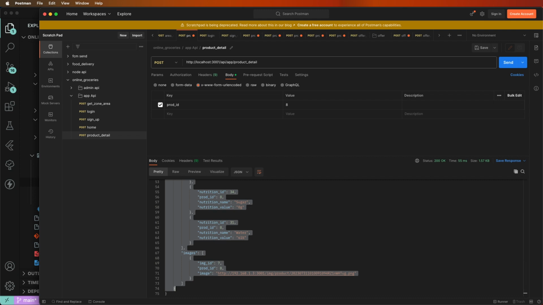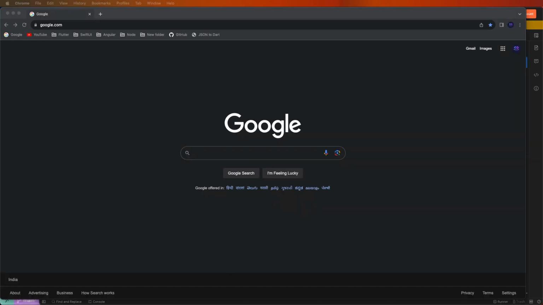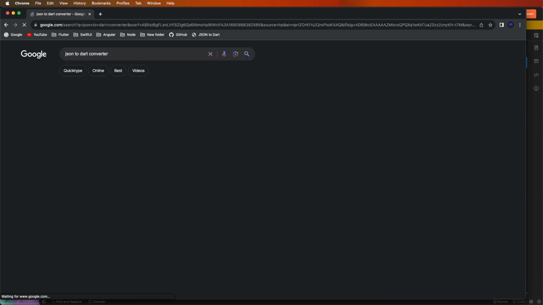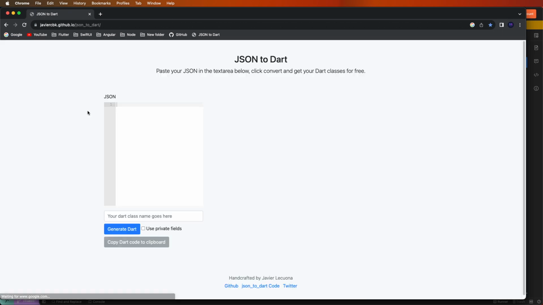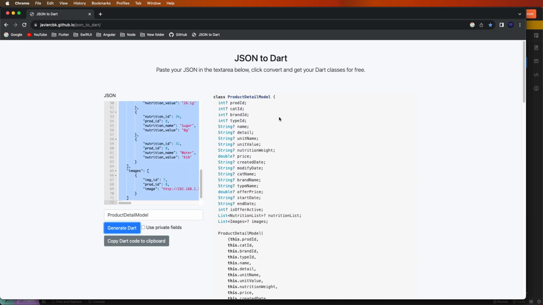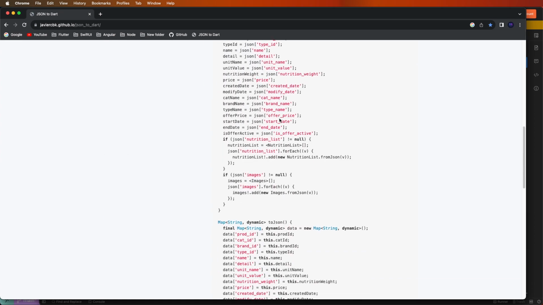Also open the browser and search for JSON to Dart converter, go there and paste the code, and write down the product model. Now we need to generate this value.